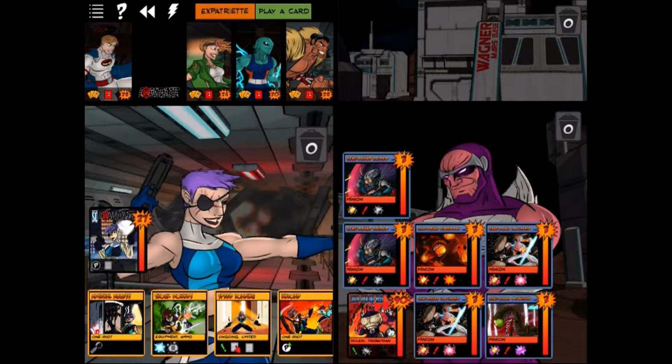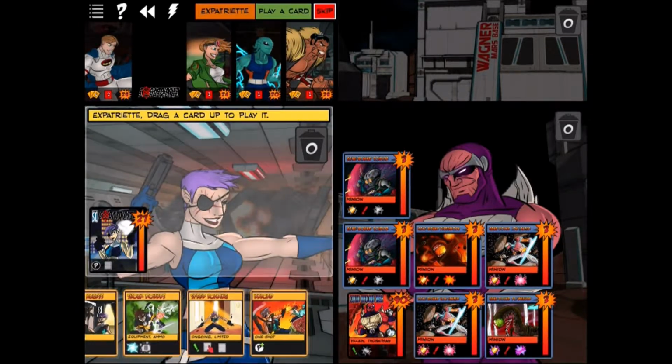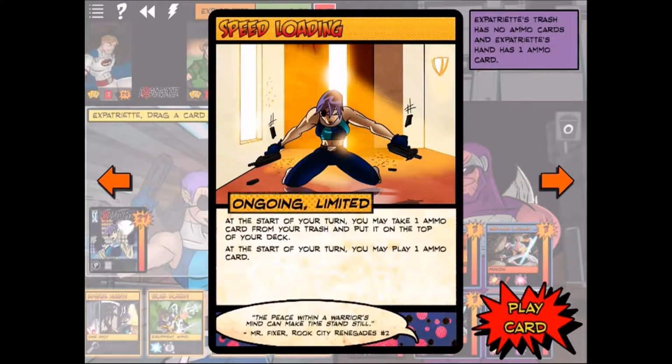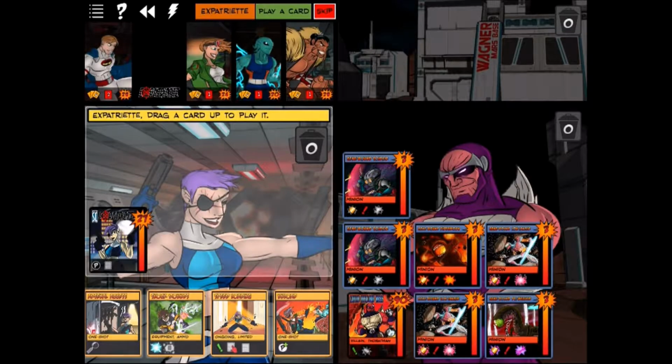Alright, here we go, Expatriate. I love Expatriate. She is basically a Punisher type character. She uses different types of guns. Unfortunately, she drew none of her guns, which is very bad. And she has these ammo cards that she can add to her guns. Wow, this ended up being okay.